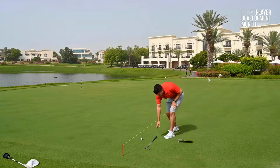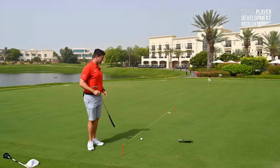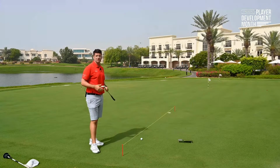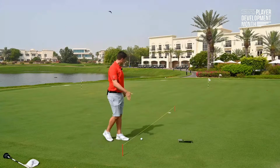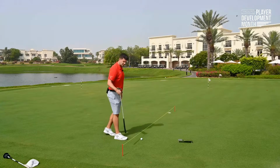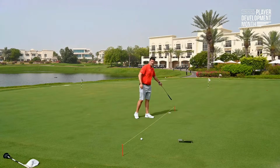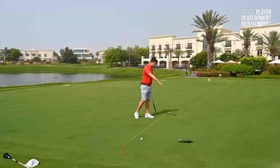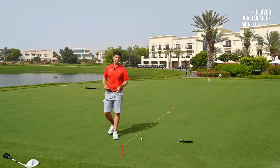So this is my favorite training aid. It's excellent because it's very simple but gives you some great references. The way I've set this string up is I've assessed the slope, so I've worked out where I need to aim. So this string signifies the aim point for the putt. So I'm going to aim down the string and it will break down to the hole. So that's important to establish.